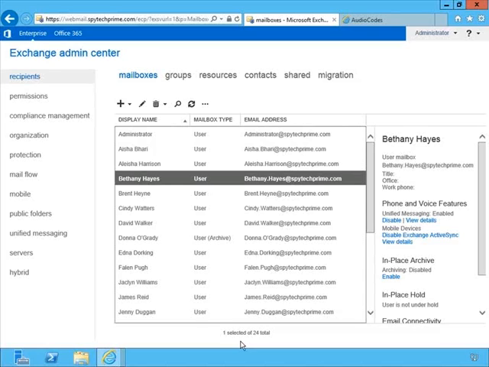Okay, so you didn't think we were going to go before we actually proved that this thing worked, right? Using the AudioCodes Voice over IP gateway, we have 2 phone lines that are set up, one for Alicia, one for Bethany. So what we're going to do is demonstrate a call from Alicia over to Bethany, and what we'll do is we'll check Bethany's mailbox and see how it transcribed and how it worked.